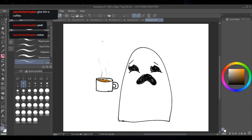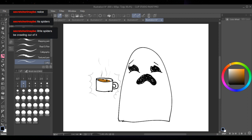What's the lore behind this ghost coffee? Let's also give it a little, like, he's making it float or something like that. It's spiders? There's spiders in his coffee? Oh no. Oh no. Sexy spiders. Oh man, how do you even? Okay. Okay, I got it.